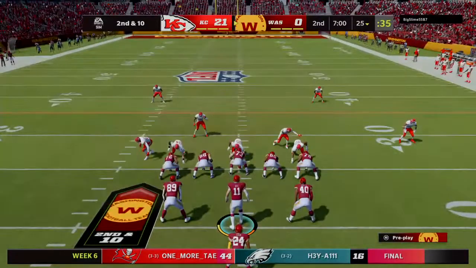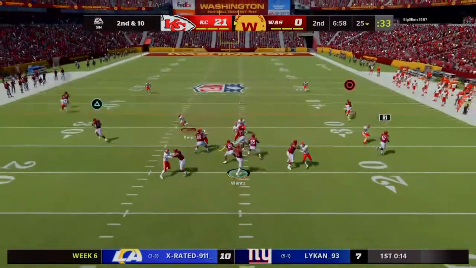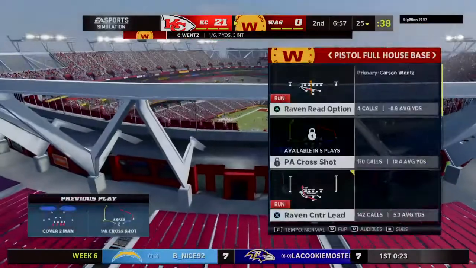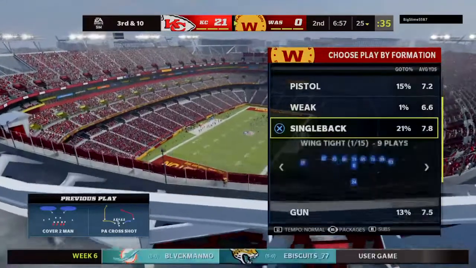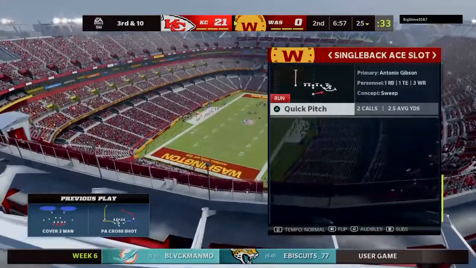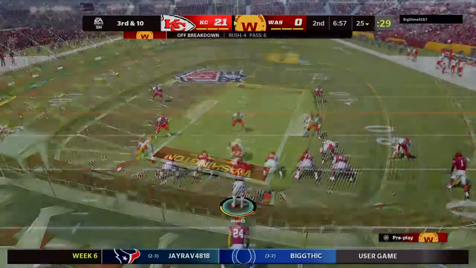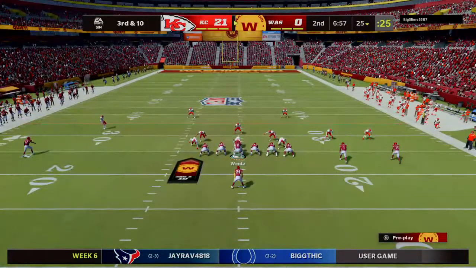So after the run for no gain, here's 2nd and 10. Play action. Now Wentz. Toward the center of the field, but it's incomplete. Certainly looked like someone was very confident in his ability to fit that one in. I would say he was overconfident because there wasn't a whole lot of separation there. Had that one covered pretty well downfield and knocked it away.